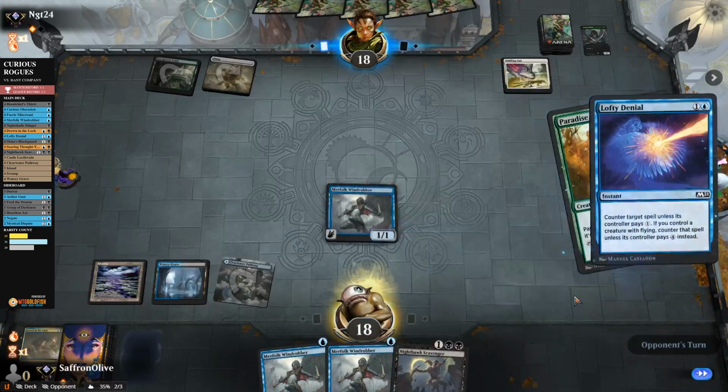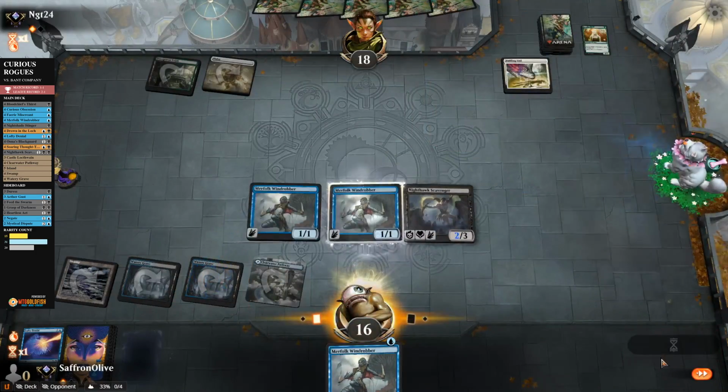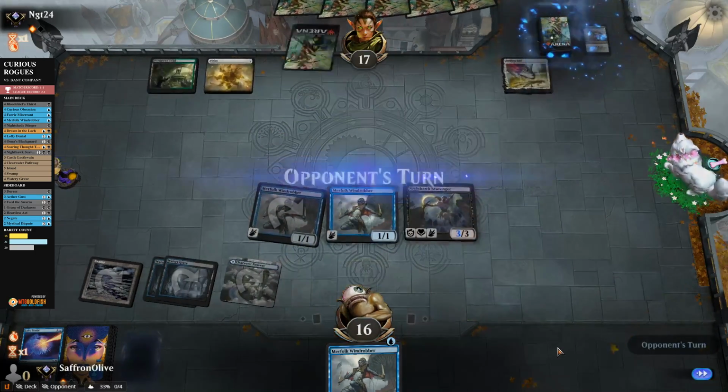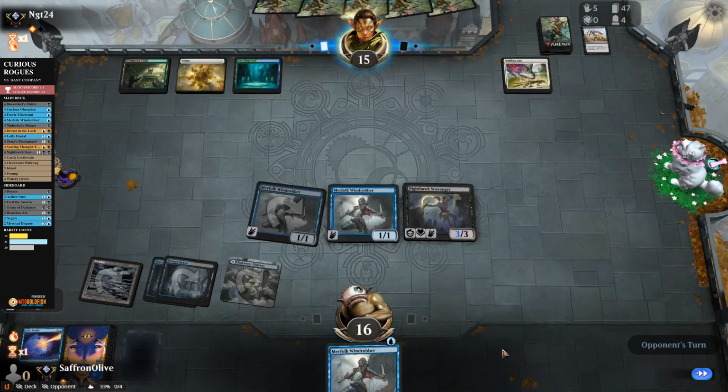Paradise Druid. We will counter it. Scavenger. Land. Windrobber. Go attacking. Mill you. Hit a land, please. Land? Ooh, Extinction Event. Alright. Opponent's got a little bit of everything. Wow, we milled him into the land.